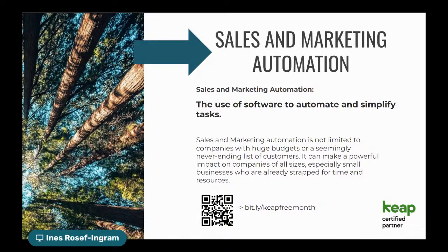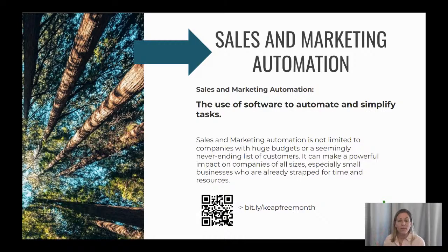But the key to a successful use of a tool is, one, understanding what you want to automate, which we help you with. And we're going to talk through some of them today. And please ask questions. Ask, how could you automate this? And I'm sure I'm going to come up with an idea for you. But it also means we can give you better pricing and we can give you better benefits. We are a preferred partner in, amongst others, Africa. So we really have some goodies up our sleeves for our clients. So that is the benefit of us as a certified partner, if you choose to go with Keap. But again, all this advice and ideas that I'm giving you here today is available to set up in a lot of different tools.